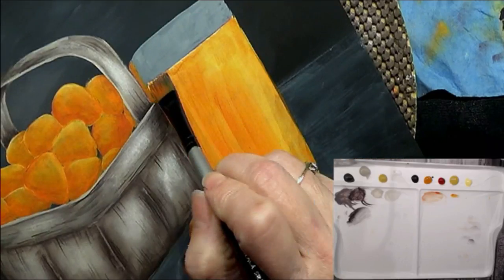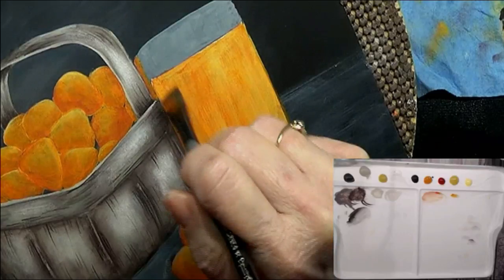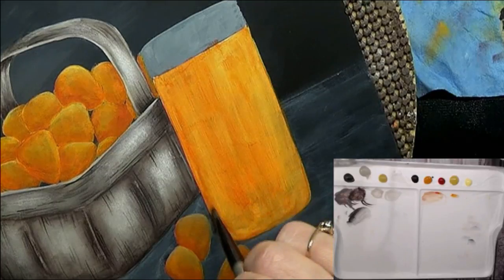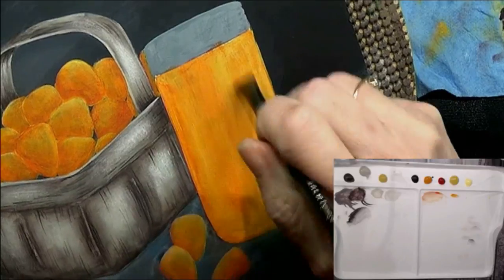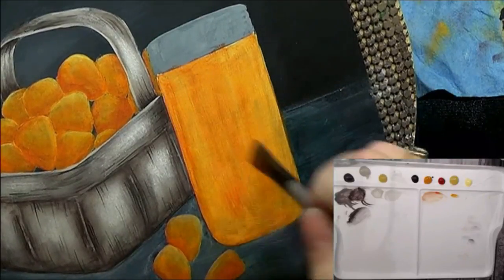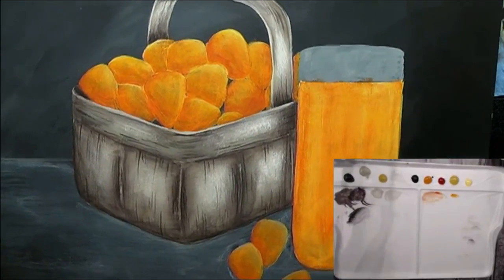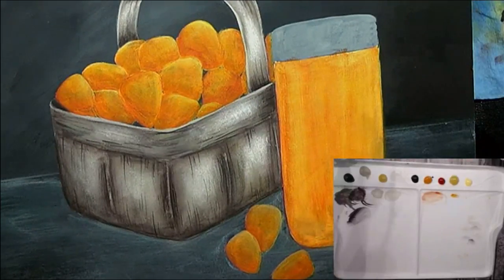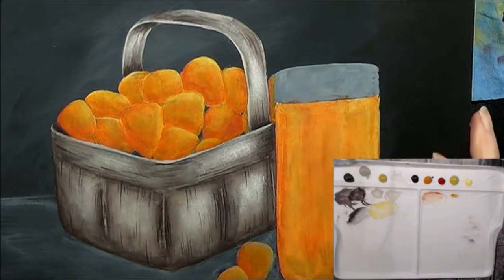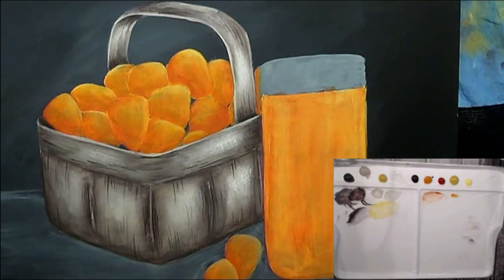Got a little bit more of the paint in it. And I'm just going to very gently kind of smooth it out so it doesn't have a lot of streaks going in it. I'm going to switch to a different brush as we layer in more darker colors in here. Let's add some darker colors on our strawberries. Well, actually, before we darken the colors on our strawberries, let's add some seeds in here.